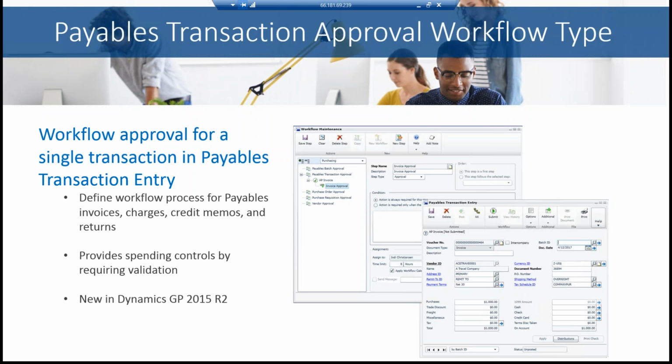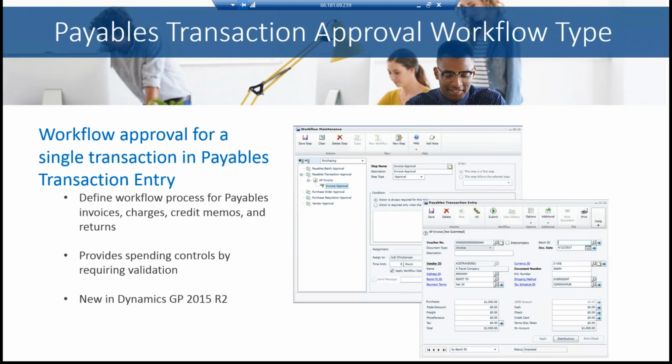It's kind of like many of you may have gone through the process of: I get an invoice in the mail, I put a stamp on it, I send it out to John Doe manager because he's the one responsible for it. He signs off on it, it comes back, we enter it in the payables, and we then post it and pay it. So this automates all of that process, and you have controls over that.